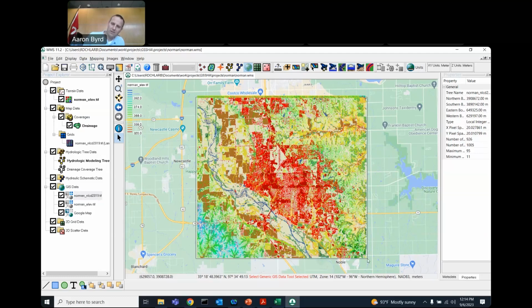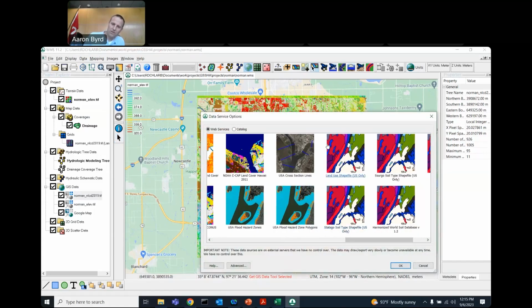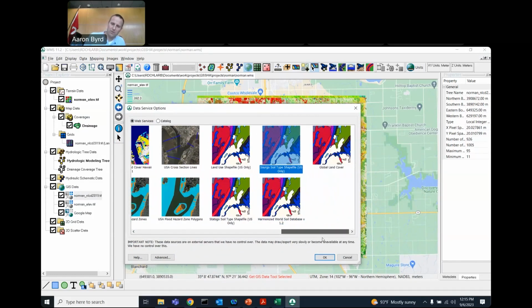And then you also usually want to get soils data. So I'm going to download the soils data also. And the soil data you could download the whole state. That's a STATSGO statewide soil survey data. Or you can download the SSURGO data, which is more county-wide data. It's a little bit better resolution than the statewide data.